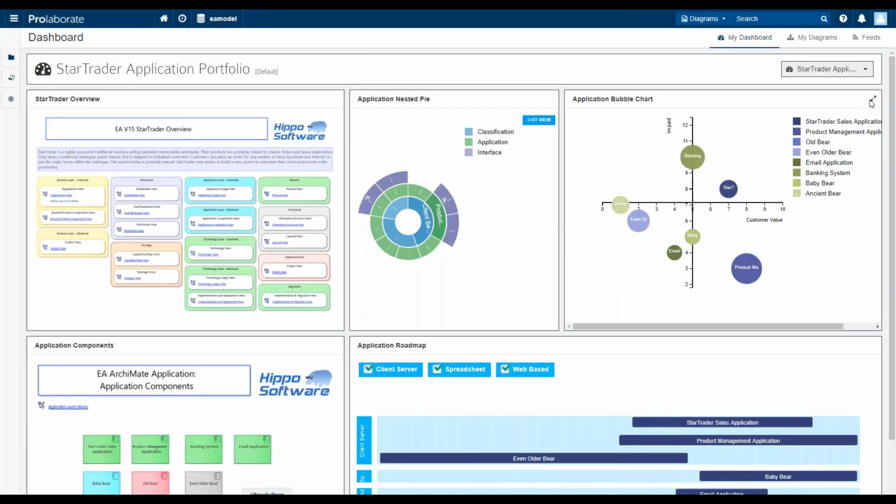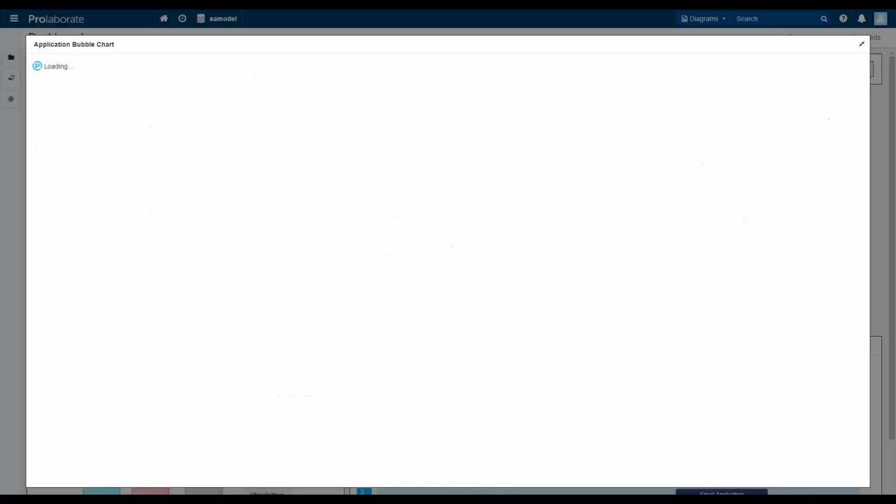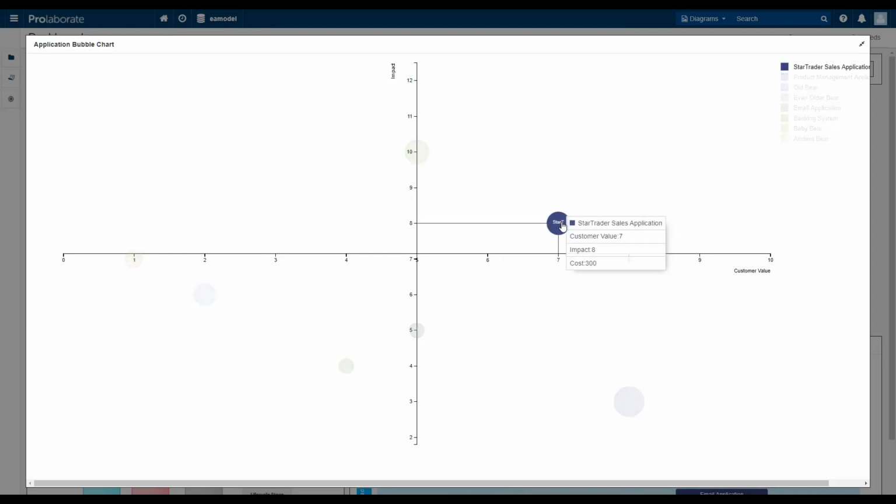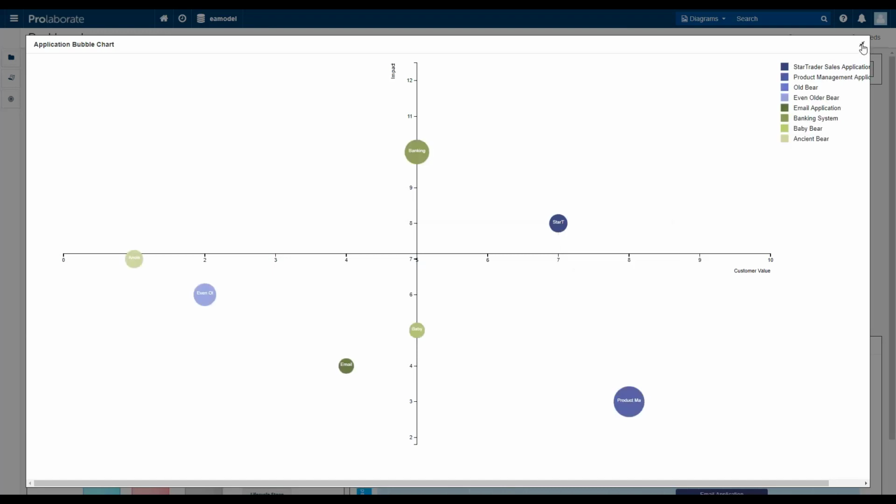I've also created a little bubble chart, again driven by the data in my EA model. This charts the customer value against the impact of my applications, and the bubble size is based on the cost of the application. All of this is driven by the properties and tagged values in EA.